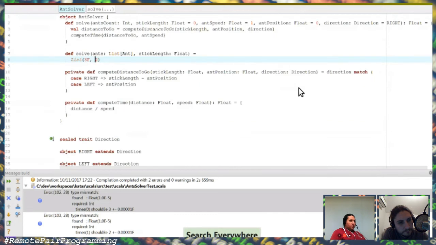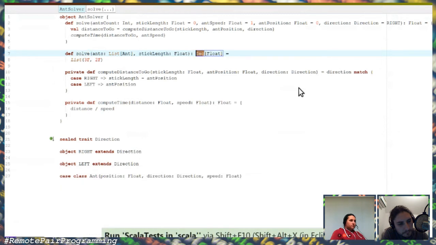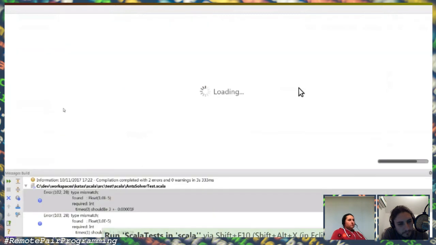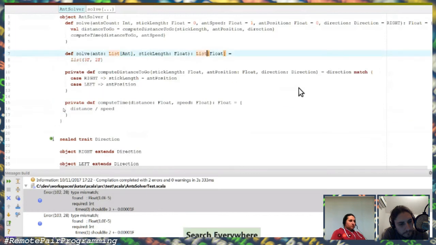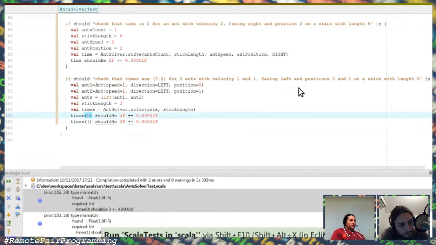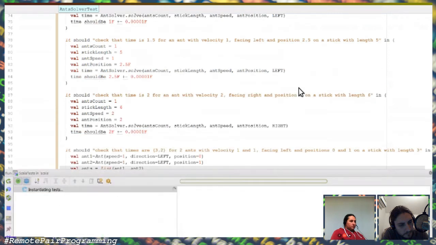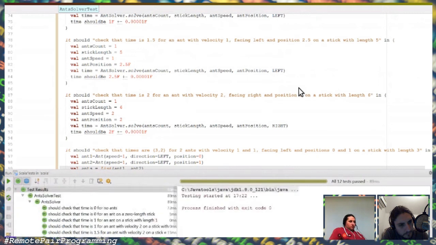Probably because it needs to be float, and I will add this. Found 1, but should be 3. Okay, great.